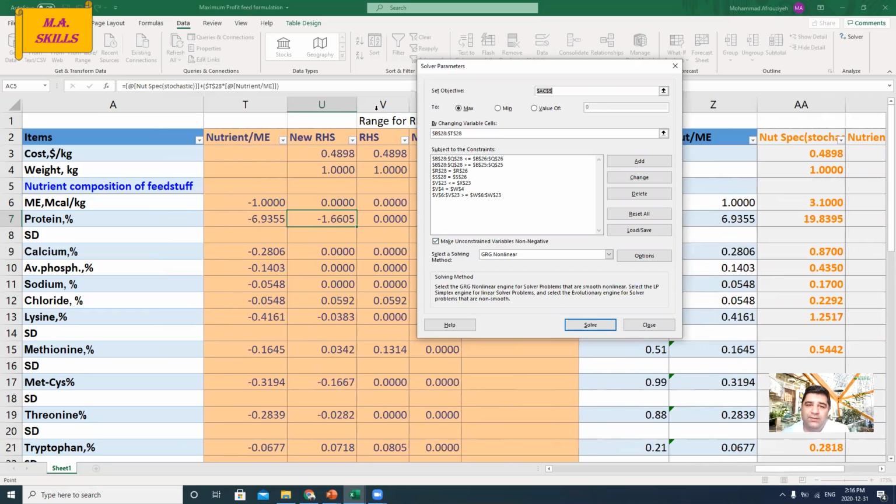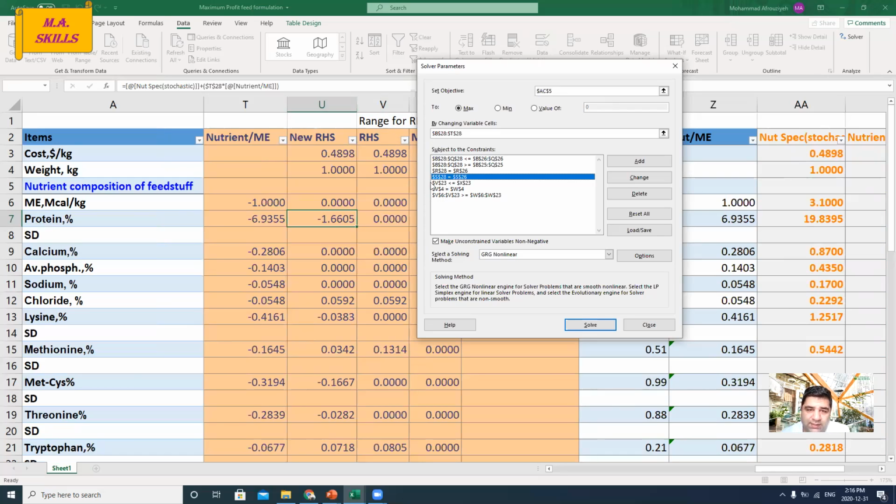So previously, those values, RHS values, were in column U, but then I added one more column, so they moved one column forward to column V, and the Excel automatically changed the new column in the constraints window.